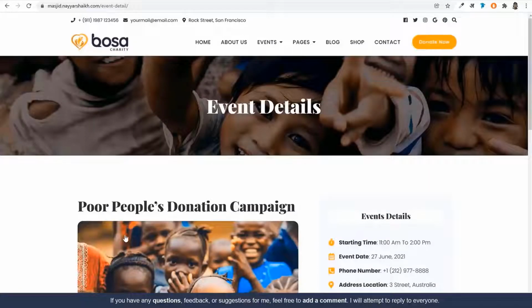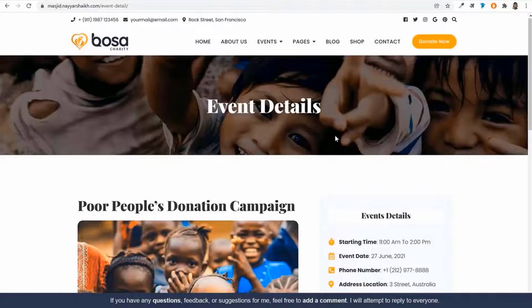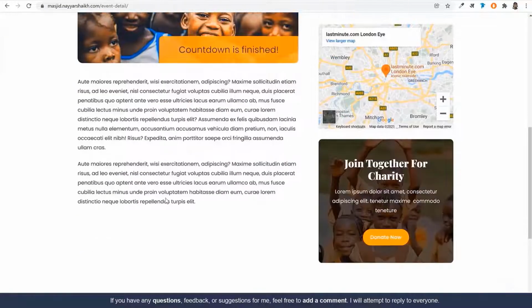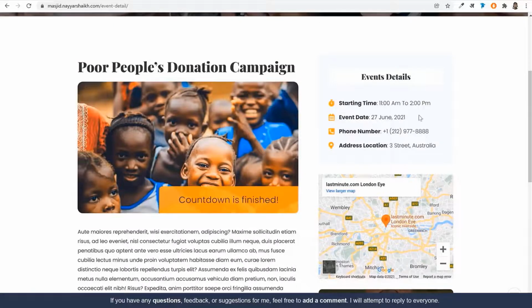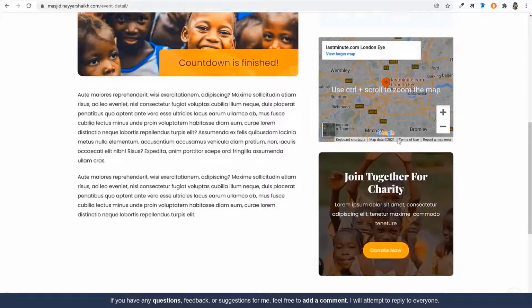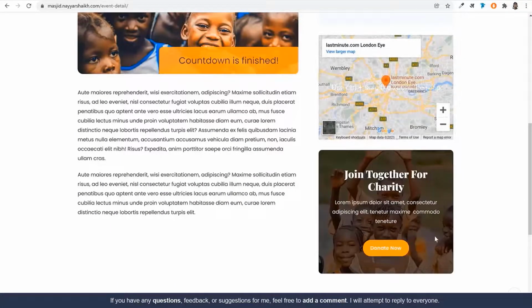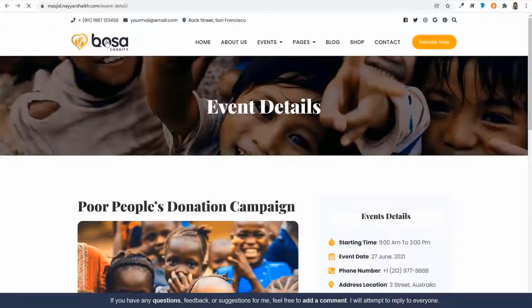Now they will see the event details page. So again, title at top, some image, and after that, you have this text, more details about the event, where it is, when it is, all these details, location. You can also integrate Google Map. And again, because this is all related to donation, we will always give this button. If somebody wants to donate, they can click on this button. Okay, again, let's come back to the homepage.